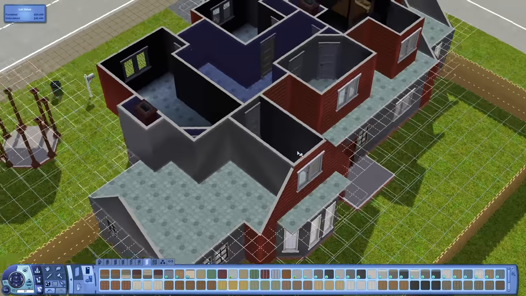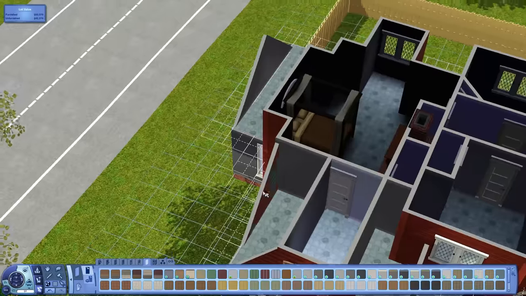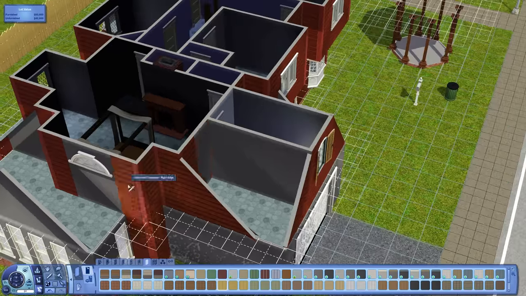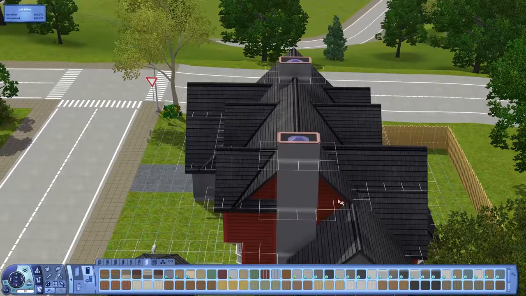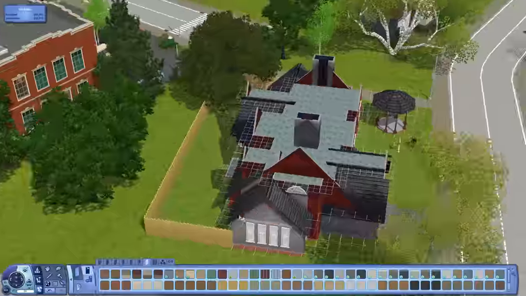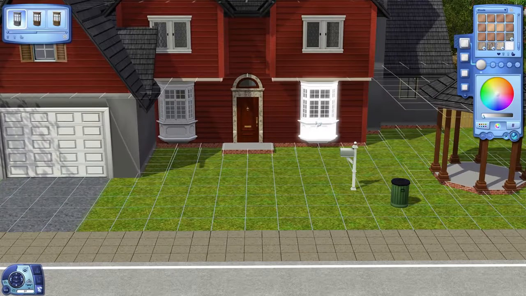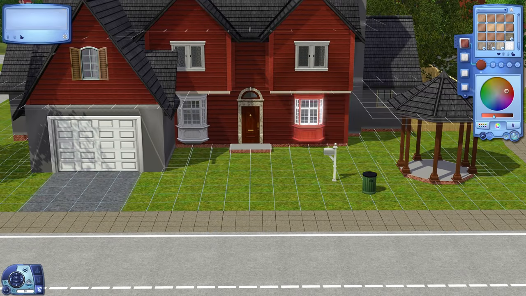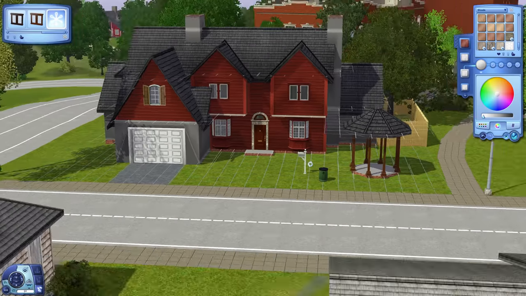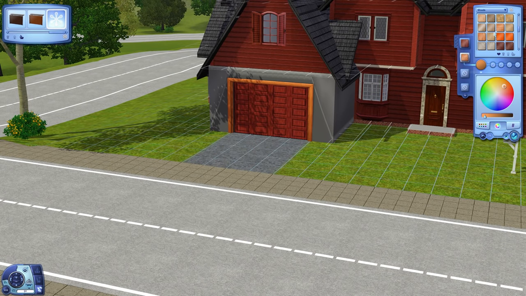Usually I use a siding from Ambitions, but in this one I just went for the base game siding because I just felt like it worked fine in this instance. With this siding, you can't make the corner pieces a different color. Or maybe you can. For some reason, I thought you couldn't. I don't think you can. And the Ambitions one, you can. So that was the reason why I usually use the Ambitions one, because I like to have the white trim.